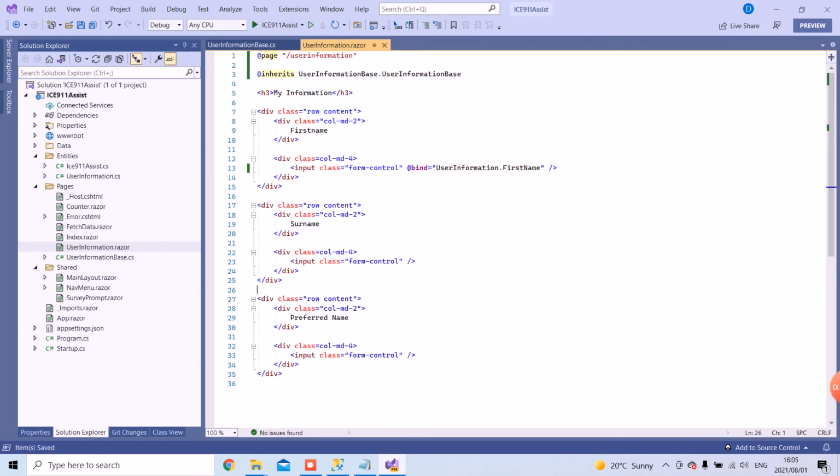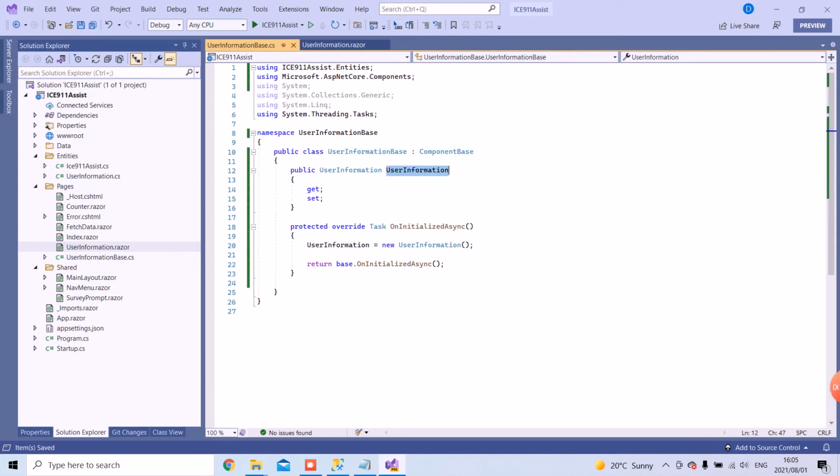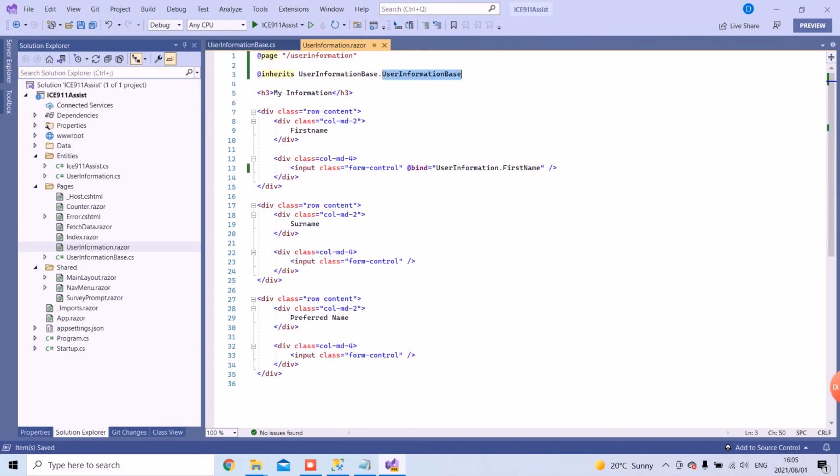So UserInformation, the complex type from the database model, is accessible to the page, to this class file, right? And then becomes accessible to the page because we're using the inherits. We then bind the UserInformation model FirstName to this input element over here, right?